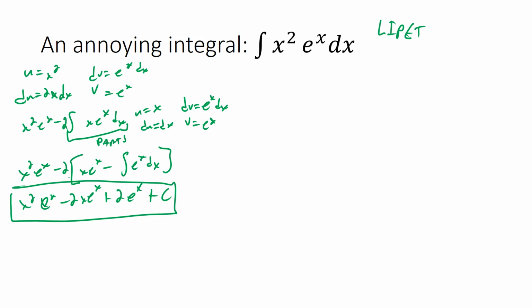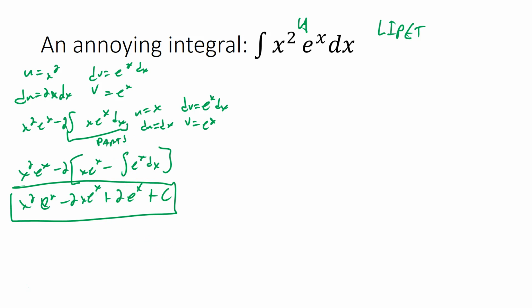So really not that cumbersome, but this idea of doing it twice is not fun. And gosh, what if this was like a fourth power? The first time you do it would have a cube, the second time you do it would have a square, then a linear, and then finally it would be gone. You have to do this 4 times. It's a big pain. So the question is, is there some better way to do this?